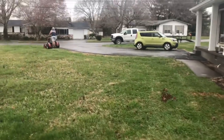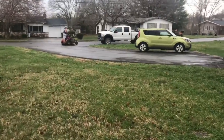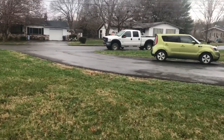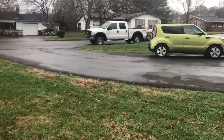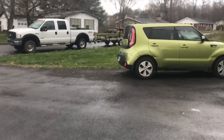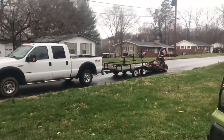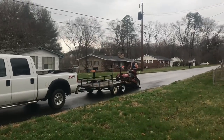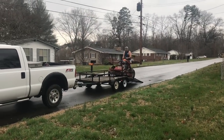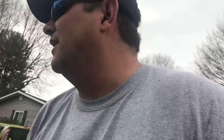We're going to give up on the idea of mulching them up. It's just too wet right now. So we're just gonna wait. Hopefully it'll dry out enough and we'll get them next time we come back. They've obviously been laying there for quite some time. So we're just gonna go ahead and wait and see what happens.